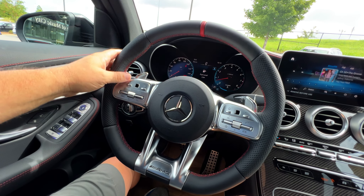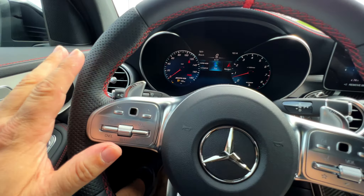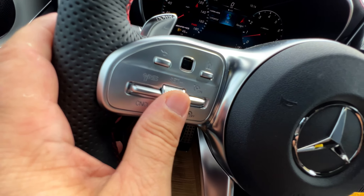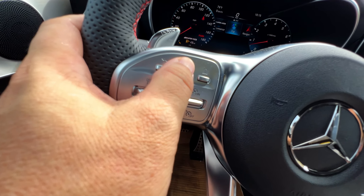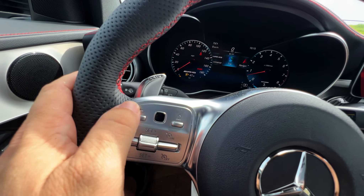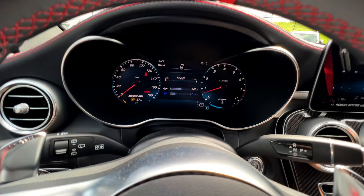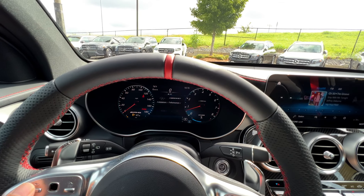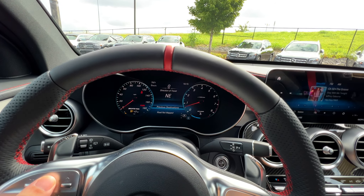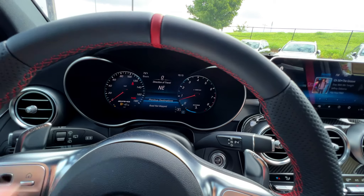This thing does have some power. I like the touch and feel of all these buttons — you can hear a little click, and you can see my screen. This is kind of a touchscreen setup; you can see it cycling through. We'll go to the performance mode and it shows your boost up top there, which is pretty cool. You can put navigation right down the middle to keep track of your direction of travel.